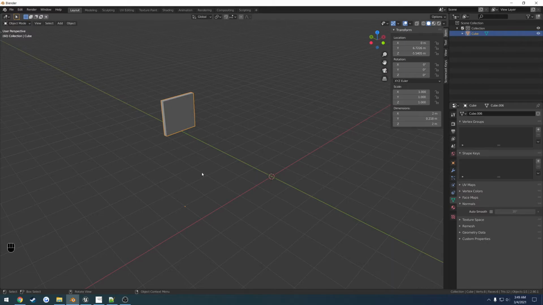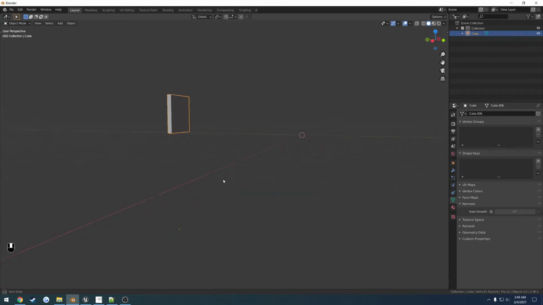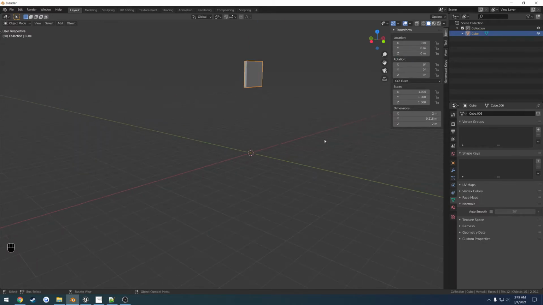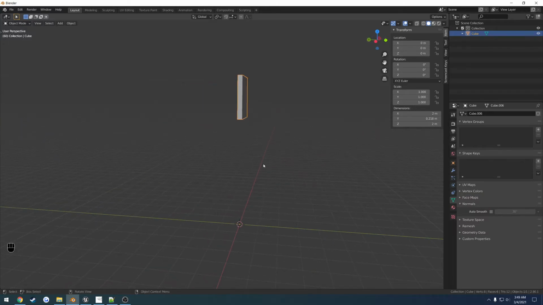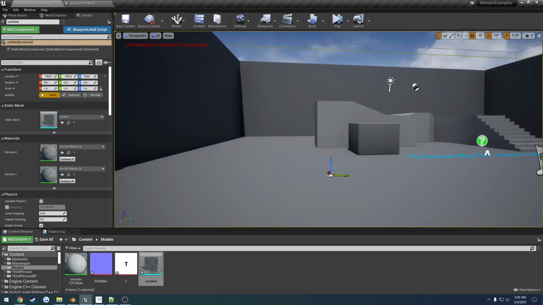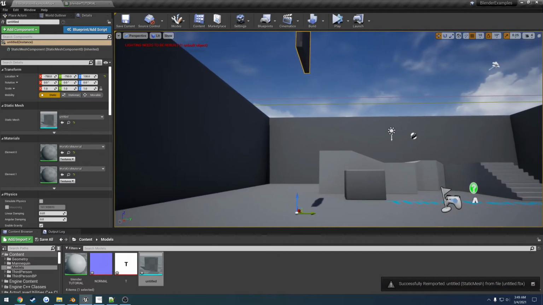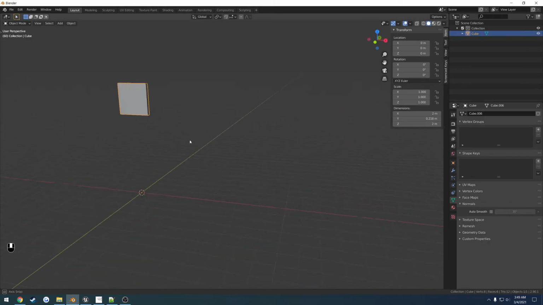But if you want to mimic what kind of thing you're going to experience inside of Unreal Engine, you want to have your origin point set where you want it, because this is your location in the world too. So I want to make sure that I'm always set when I go to export, that my location is zeroed out and that's going to be exactly where I want it. So now, if I export and re-import, it should be right above, somewhere in this area right up here. Like so. So it just moved it straight up, just like it is inside of Blender.